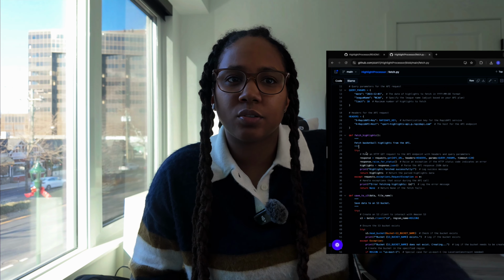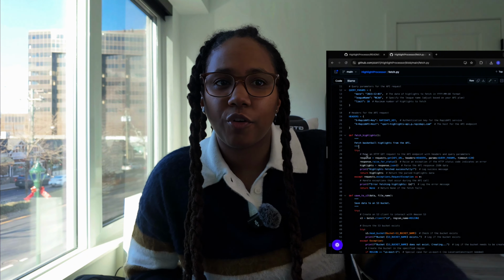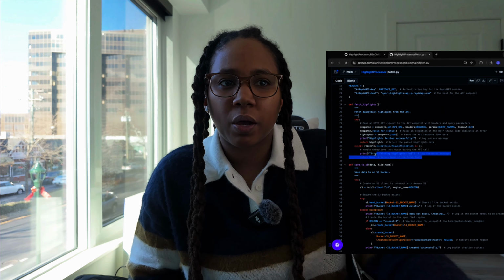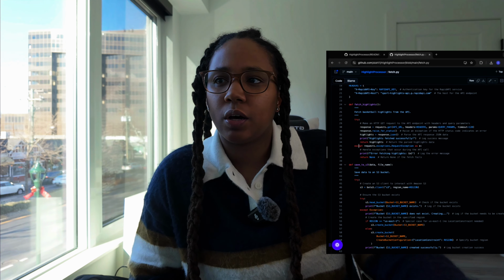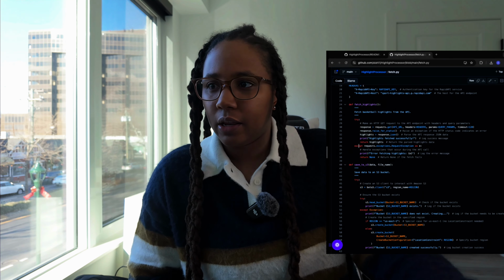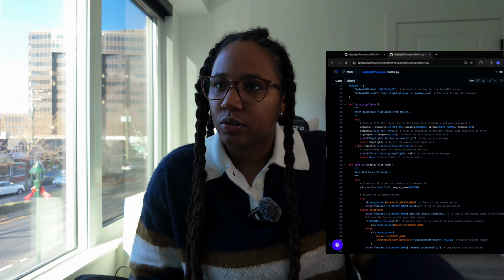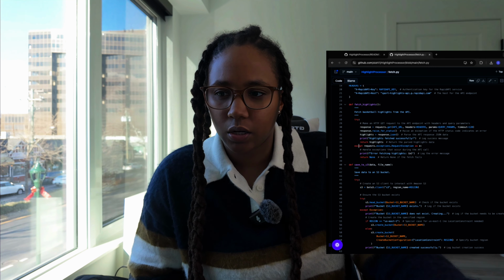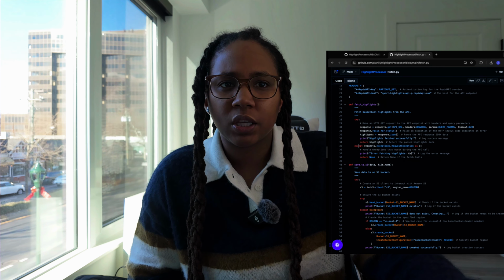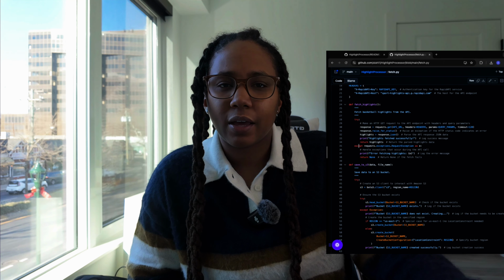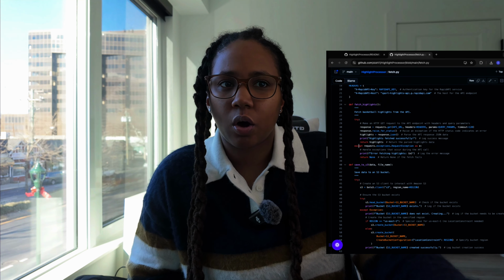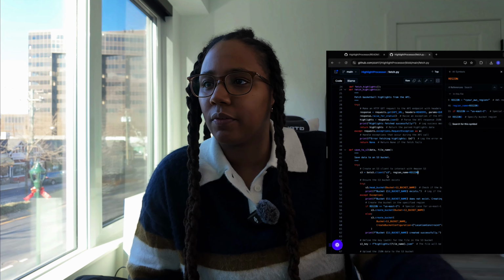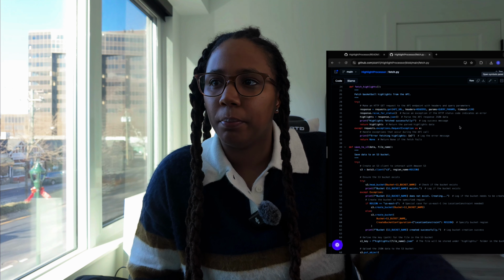So moving into the part where we actually fetch our highlights themselves. This is going to make an API request that's going to fetch those basketball highlights for us. Then it's going to convert that response from JSON format into a Python dictionary. And at the end of all of that, it's going to print out if it was successful or not. So that way, right within the Cloud Shell terminal window, we're able to see the status like that.